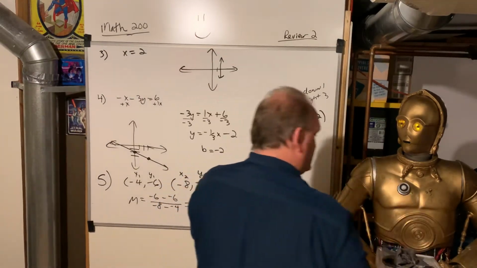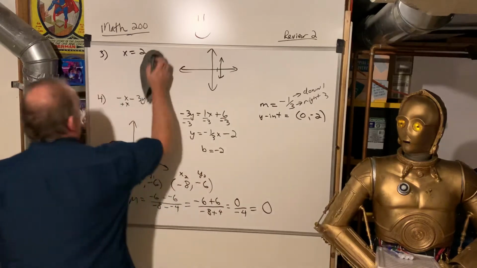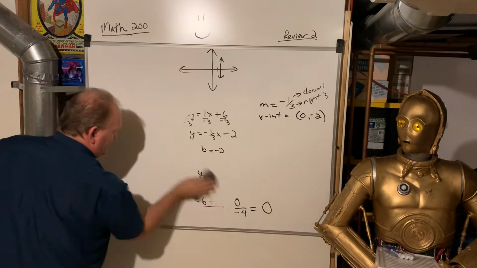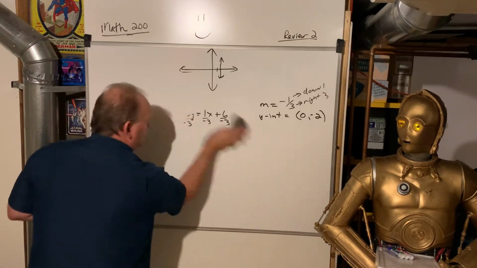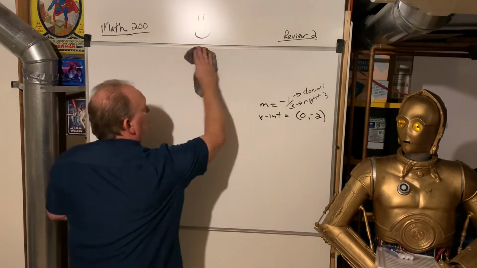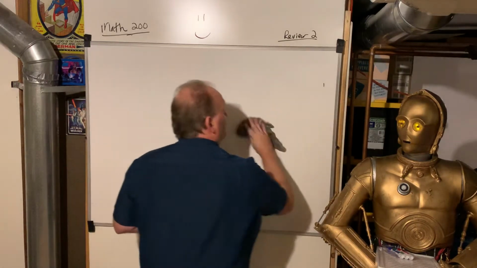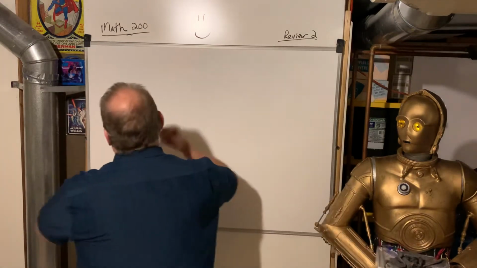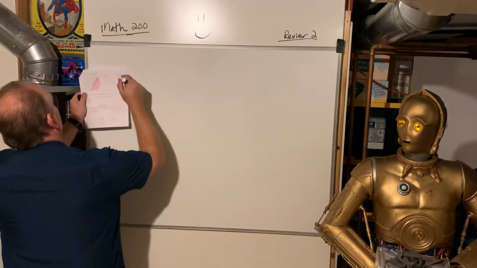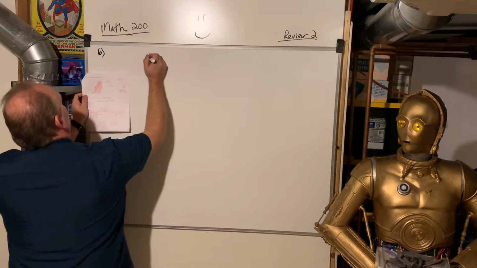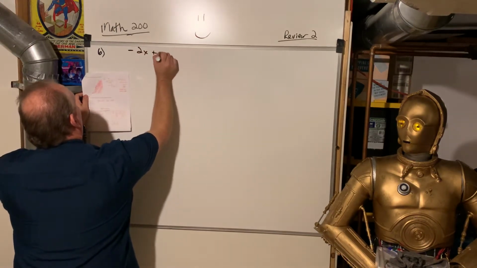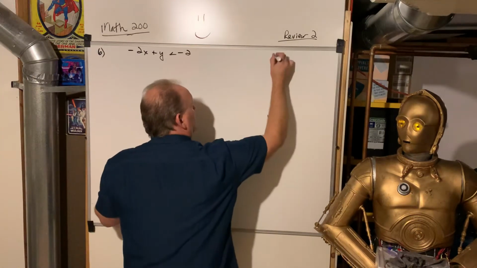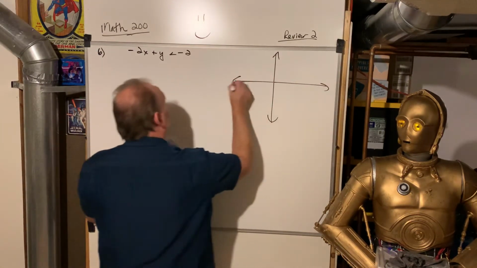Let's look at number 6. Again, this review, I did it just like the test, so it's randomized. It's not in the easiest to the hardest order, so sometimes we'll get a really tough one in there, or on the last page, a super easy one. So look at page 3 on the review, the written review, and they want us to graph an inequality, which is a little tougher, because we're going to have some shading to do.